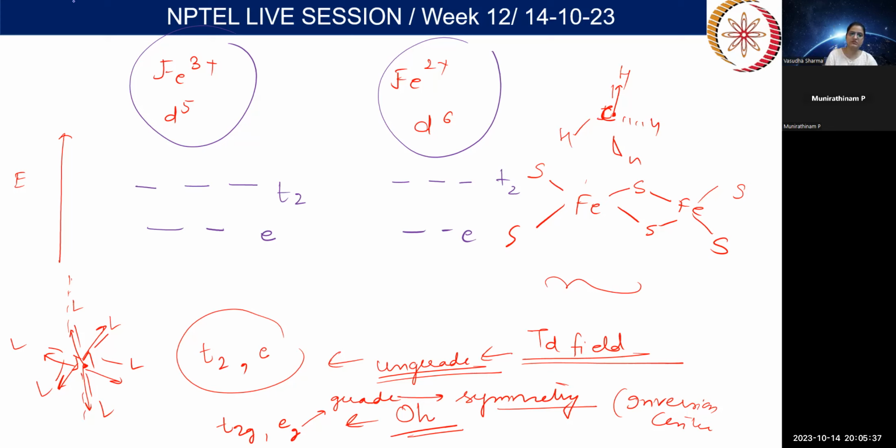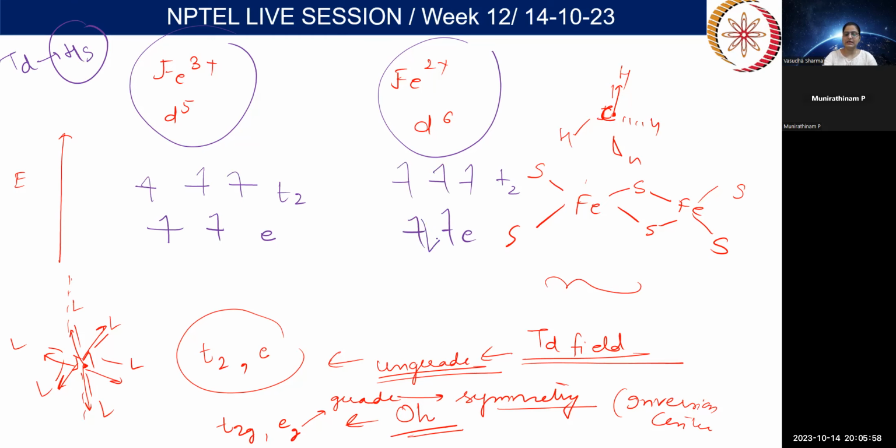Okay, ma'am. Tetrahedral mostly makes high spin complexes, so we don't generally talk about low spin complexes over here. When we say that it is high spin, that means firstly we have to fill all the orbitals. Since it is D, it would be D5 this way. Here it is D6, so one electron would be extra.